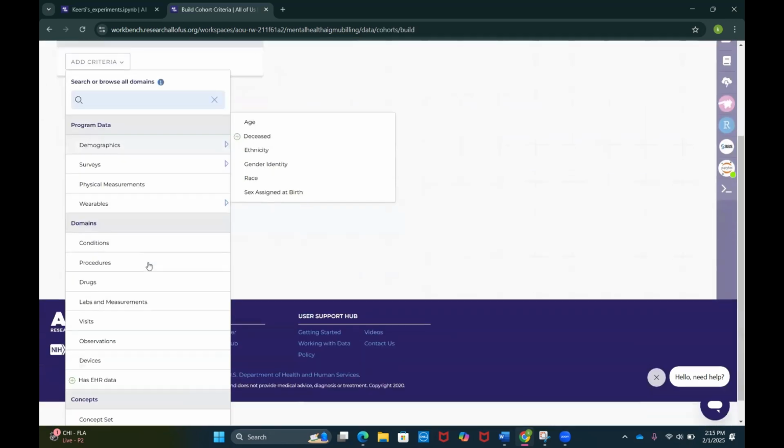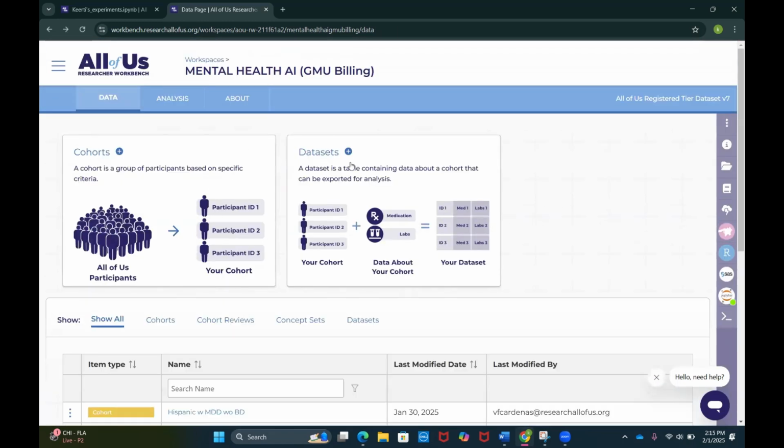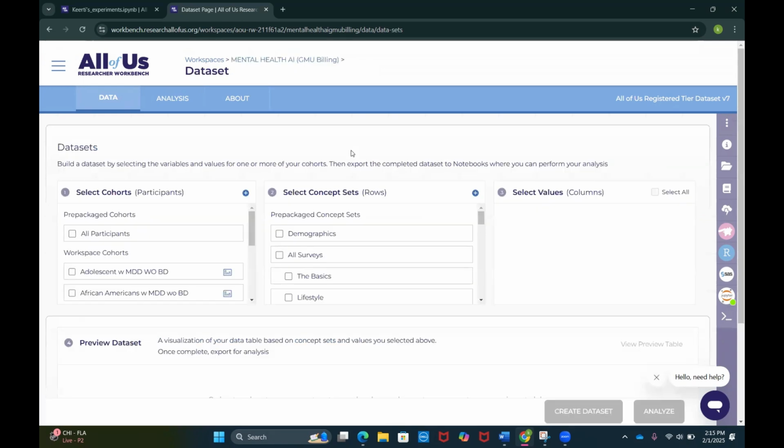So we can also choose the cohort based upon different conditions, procedures, drugs, and whatever you want. So coming to our project, we need to select a cohort with all participants, right? So that's the first criteria. And as we saw in the previous part, the minimum age of the participants is 18 years, so we already excluded the patients who were under 18 years.